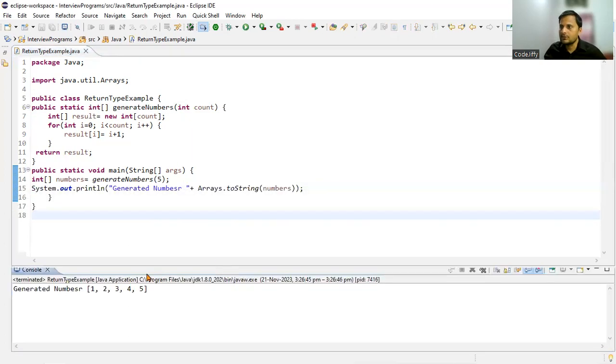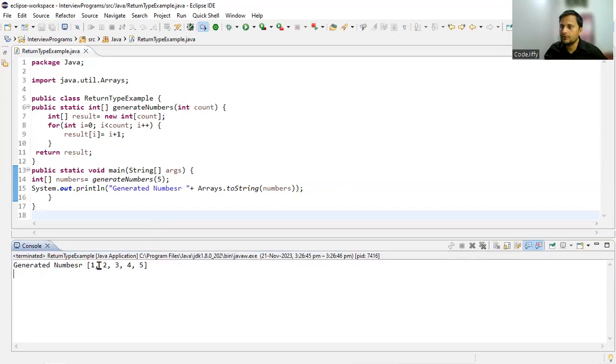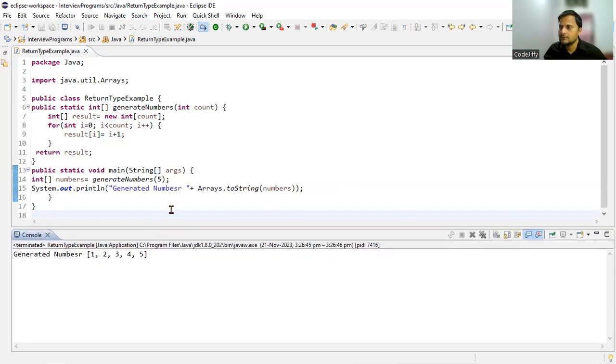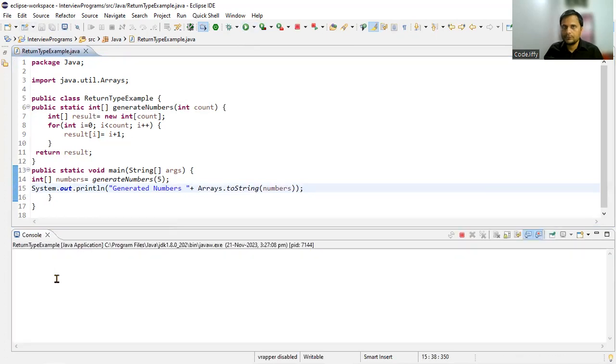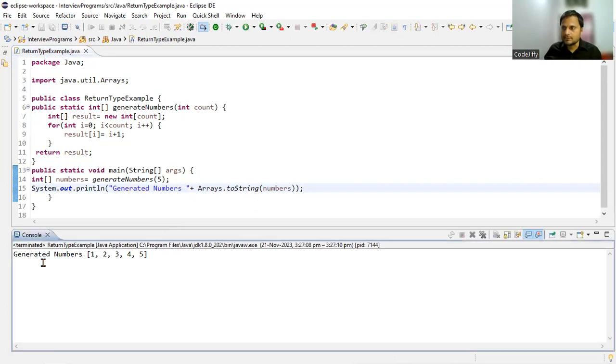So friends, now you can see that this is our output, generated numbers. Again I have made a spelling mistake. Okay, numbers. Save the code and run our code again. Now you can see that this is our output: generated numbers 1, 2, 3, 4, 5.